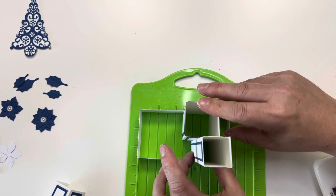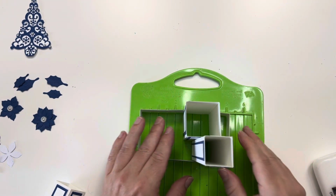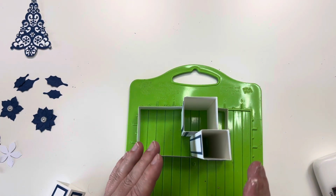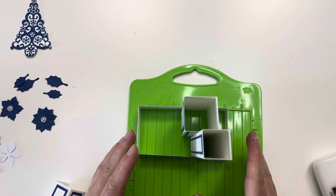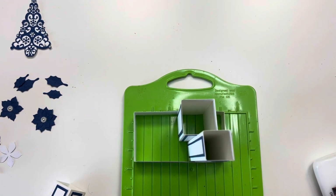Just going to make sure that they meet on the side. And yeah, I think we're about right there. So I'm going to give this a second to set because it's better to let that glue literally set and dry before we start trying to move bits. I would recommend that as soon as you can, we collapse it down and make sure that it will move in both directions. So we'll come back to that in just a moment.